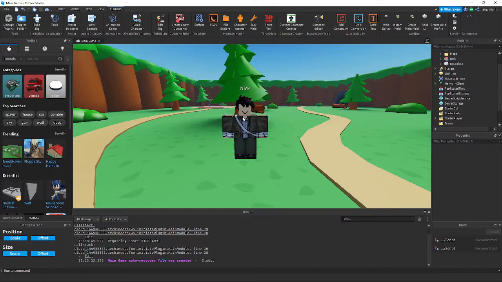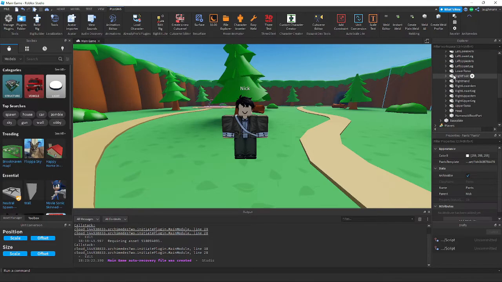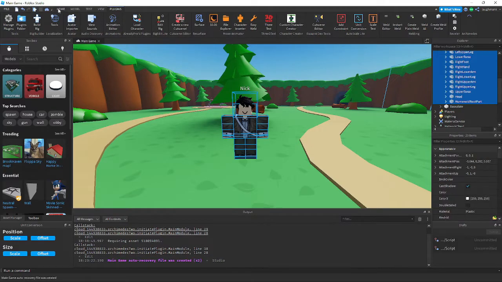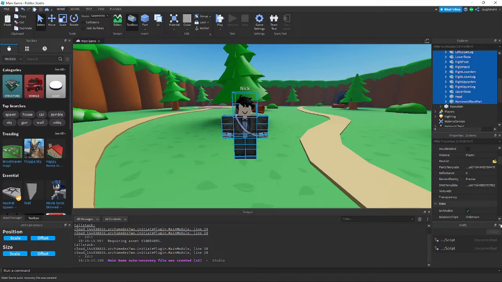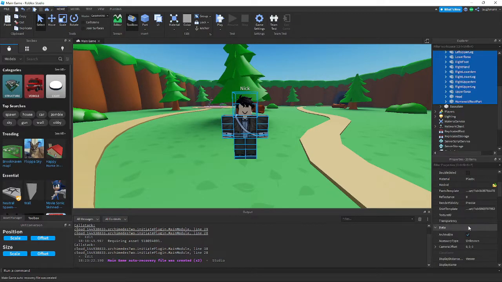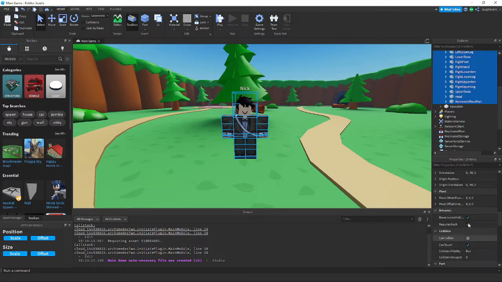So now the second important thing is to go inside of Nick and select everything and make it unanchored. Oh, that's drafts. I don't know what that is. Alright, so go down and select unanchored, okay? They should be unanchored.